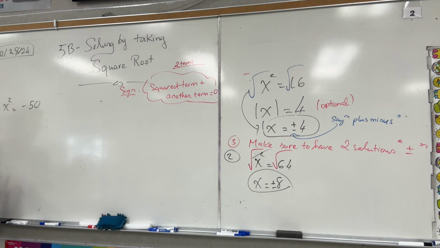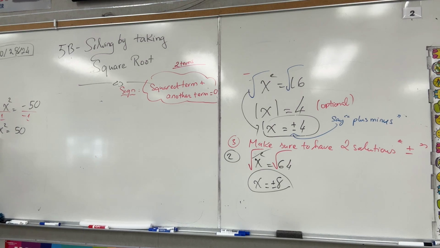Okay, let's do it one by one. Is the square term by itself? Yes and no. You only see the square, but you see the negative as well, right? You don't want a negative. How do you get rid of a negative? You can divide by negative 1, or times negative 1, or just flip the signs over. Let's stick with dividing by negative 1, maybe that's the one you have been learning. So the negative is gone. You have x squared equal to negative 50 divided by negative 1, which is 50.